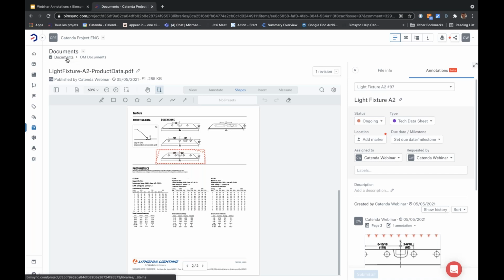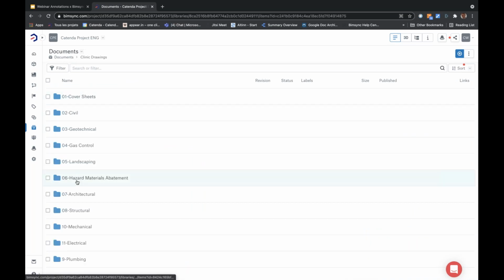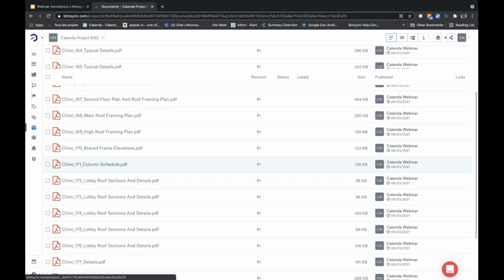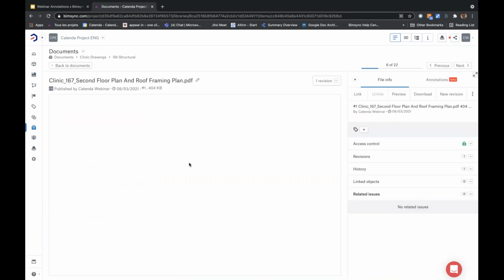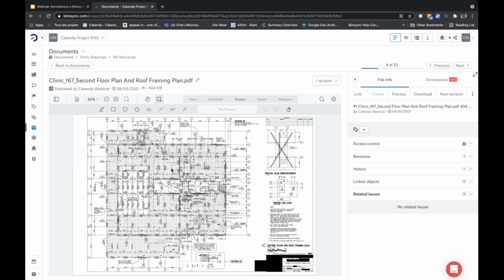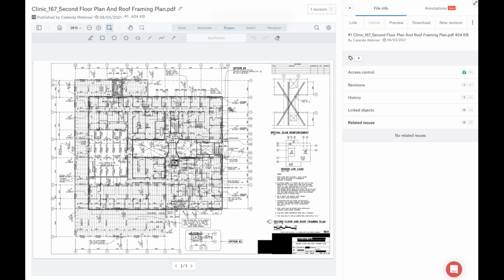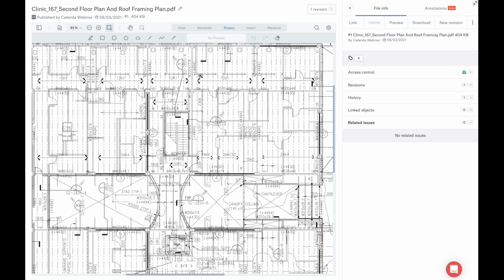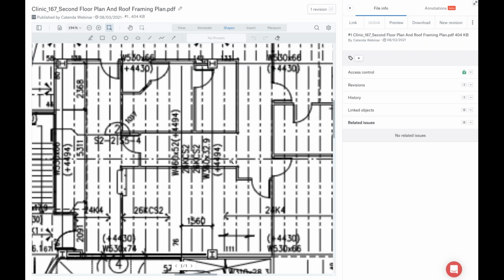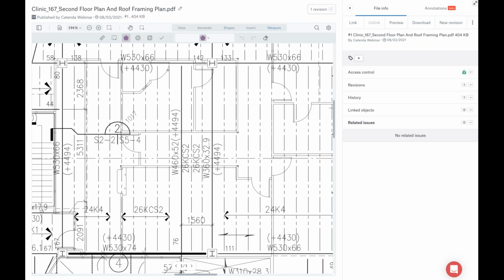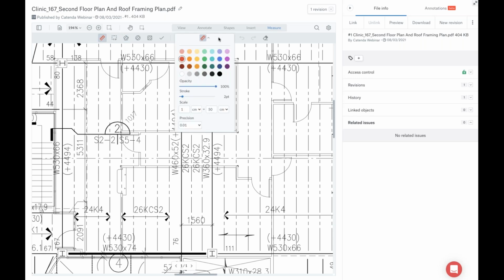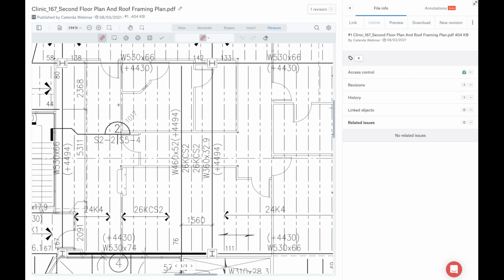The last part I want to show you, so you're aware, is that when you have a drawing, let's try with 7th floor structural. You can also use this to make some measurements. So let's zoom in. So of course you need to calibrate the tool, but once you have the tool calibrated, you can go in an area and use the measure tools. So of course you need to select the scale of the drawing. So it's something you need to adjust depending on the drawing. And then you can use that to take some measurements between objects.